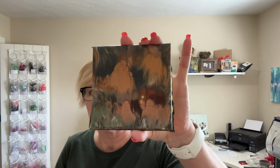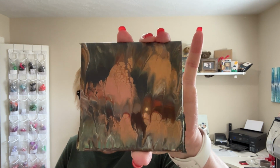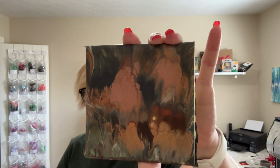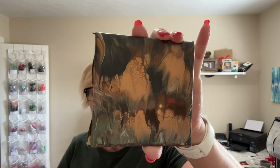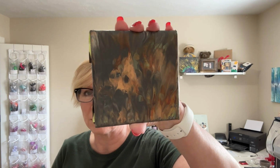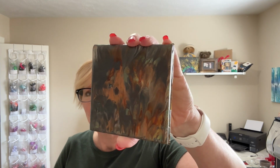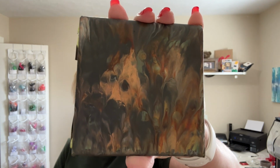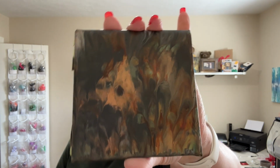This one somehow ended up with a cell right in the middle. It's a little weird. This one, for some reason, these turned out really dull. They don't always do that. I'm not sure what was going on with the paint, but I would have liked this one if it wasn't for the big glob of paint right in the middle.